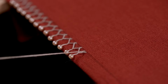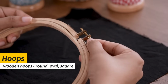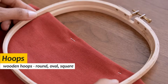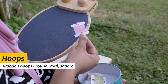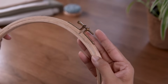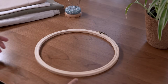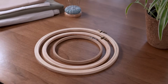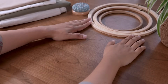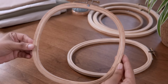Let's talk about embroidery hoops. These handy tools keep your fabric taut while you stitch, making it easier to create neat and even stitches. I'm a big fan of wooden hoops. They're sturdy, they come in a variety of shapes and sizes, and they have a classic look that I love. Here are a few of my favorites. A round hoop, which is perfect for most projects, an oval hoop, which is great for longer designs, and a square hoop, which can add a modern touch.